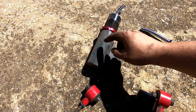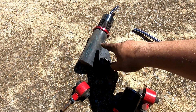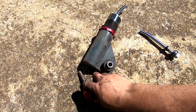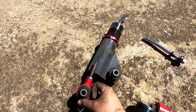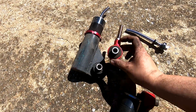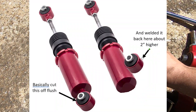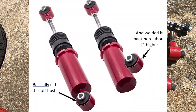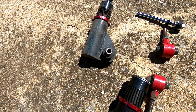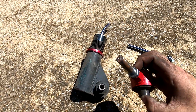Even with the shock threaded all the way down, it was holding the car up extremely high - almost stock height - and it would bottom out the shock absorber before the suspension even moved. What I did to remedy that was: the mount was about here, I cut it off, moved it up, and welded it back on. That's what you see right here - this is just a gusset for it. I pressed the bushings out while I welded it so they wouldn't burn. But all that didn't make a difference because it was still bottoming out even with it moved up a good two and a half inches.